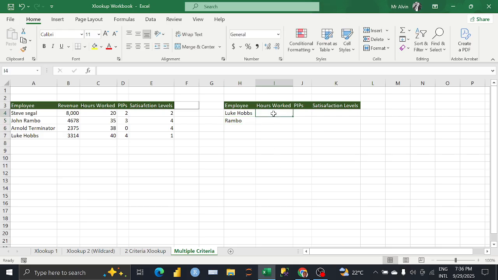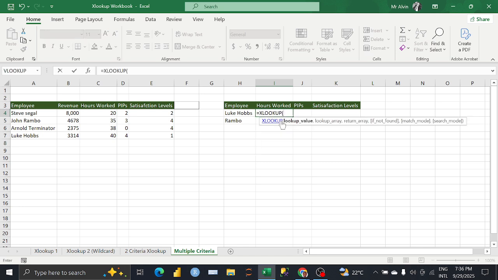Now we want to get the hours worked, PIPs and satisfaction levels for these guys here. So we also can use XLookup to do that. XLookup formula like that. Lookup value is this one. A lookup array is this one right here.